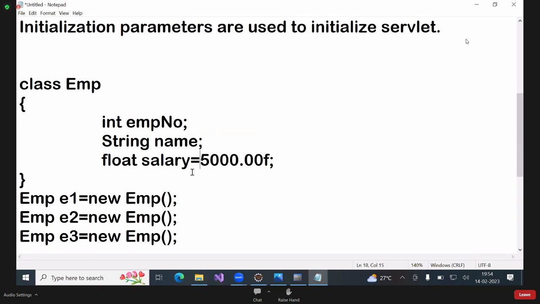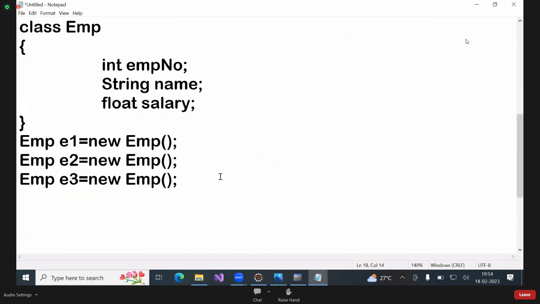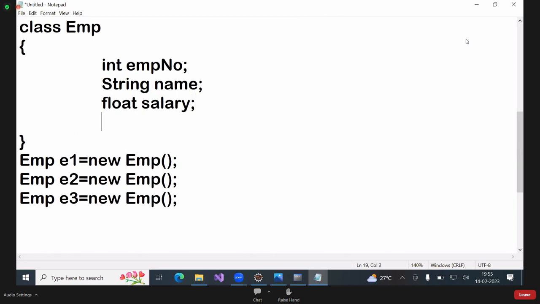But how to initialize? Constructor is required. The purpose of a constructor is to initialize instance variables. What is the purpose of a constructor? To initialize instance variables. So in this situation, default constructor or parameterized constructor? Parameterized.